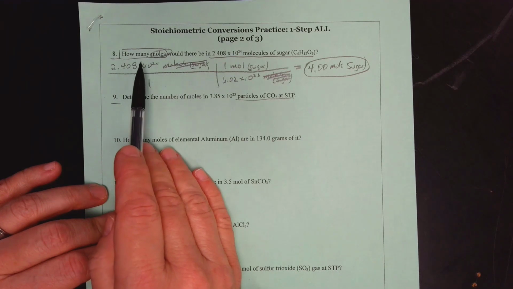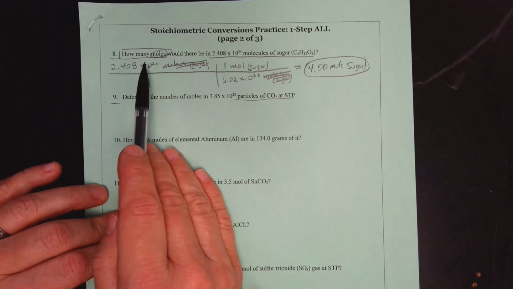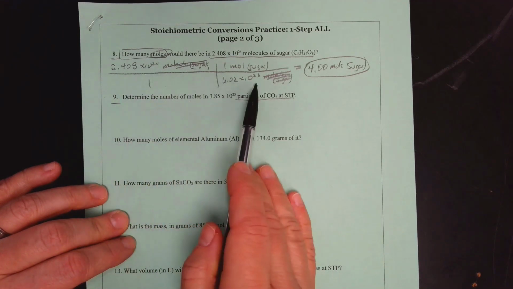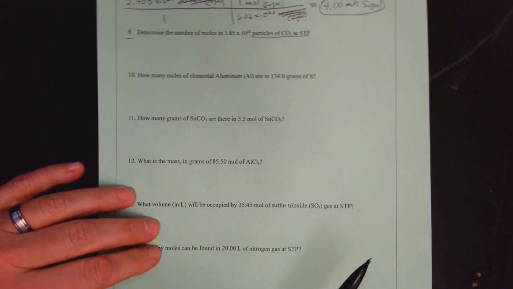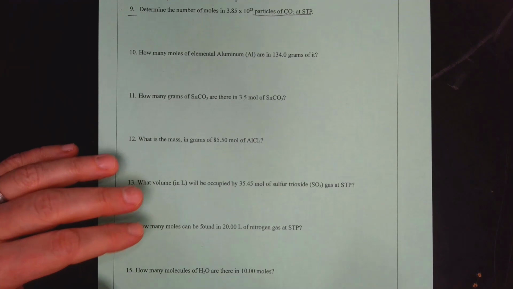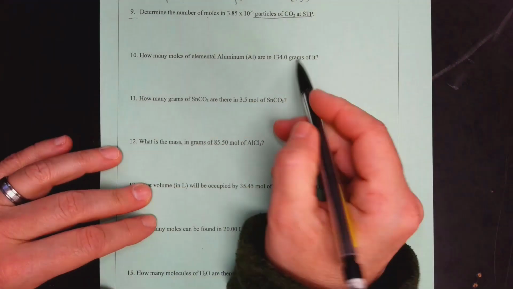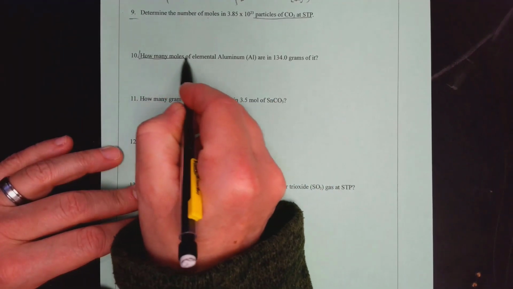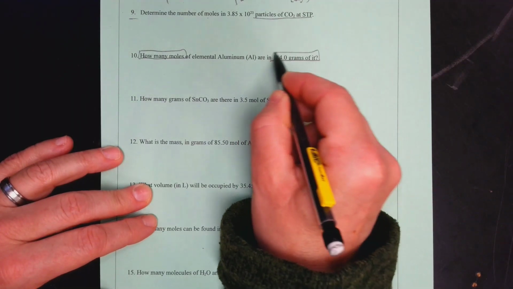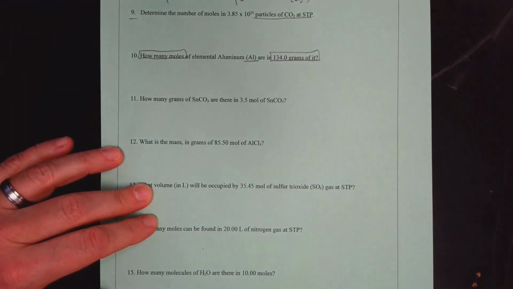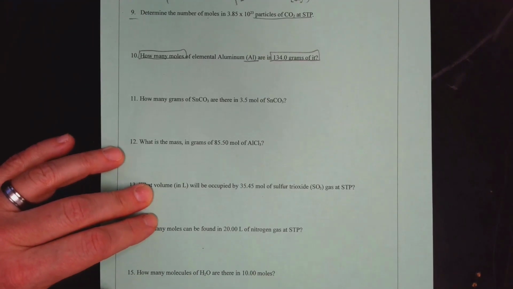When we're done, we'll take what's up here in the upper left-hand corner, and we'll divide that by 6.02 times 10 to the 23rd. Okay, now number 10, we're going back in time here. We're going all the way back to the beginning of the week, and we are trying to find moles if we are given the mass of a particular substance, and in this case, the substance is aluminum.